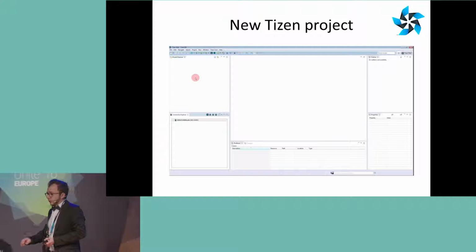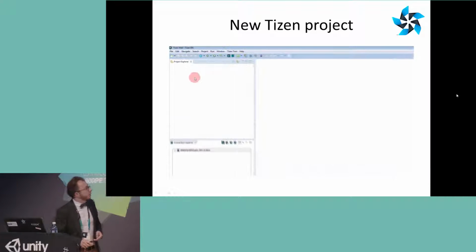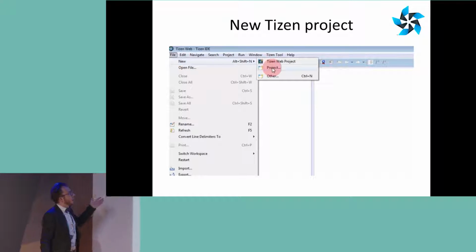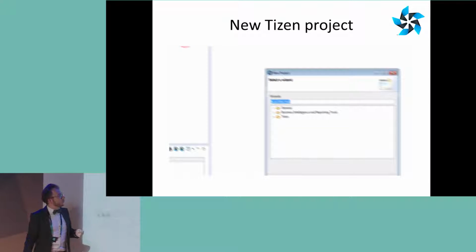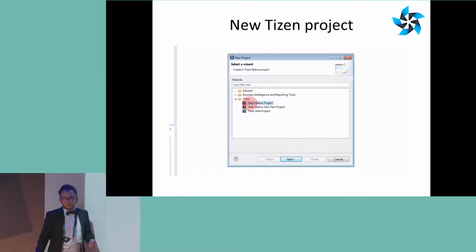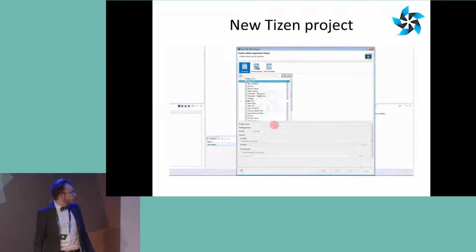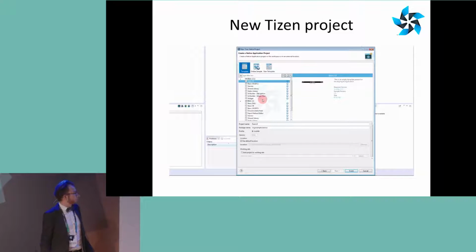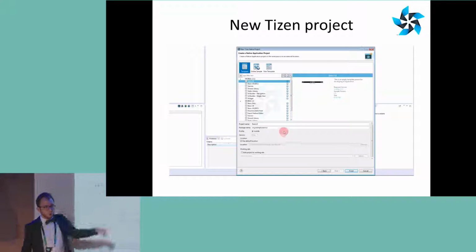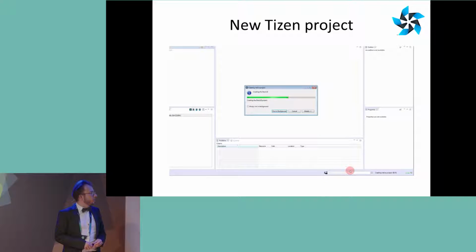So I don't trust demo gods, so my friend made some movies for you. These steps show how to create a new Tizen project. It's straightforward. However, the native project is not visible at the beginning, so you need to click the other. You need to select the Tizen native project, click Next, and click a Finish button. Oh, there are many templates. You can pick the default one, the basic UI project, and you are ready to click Finish.